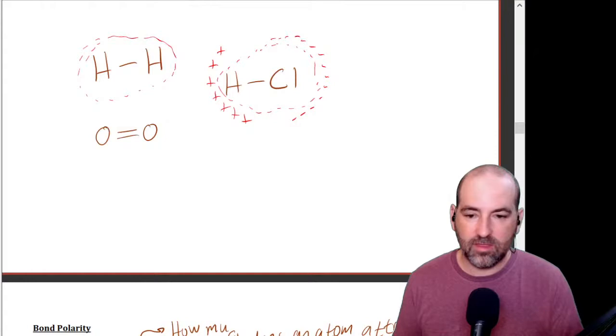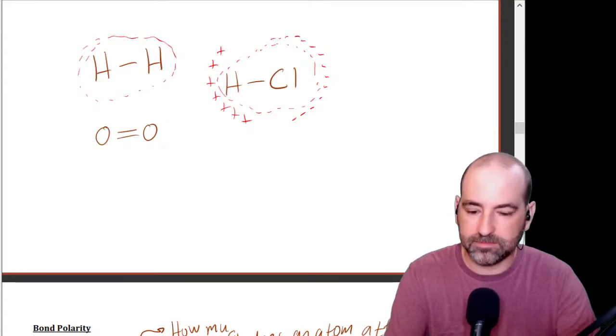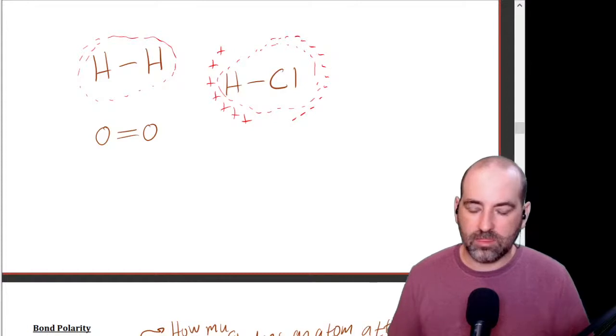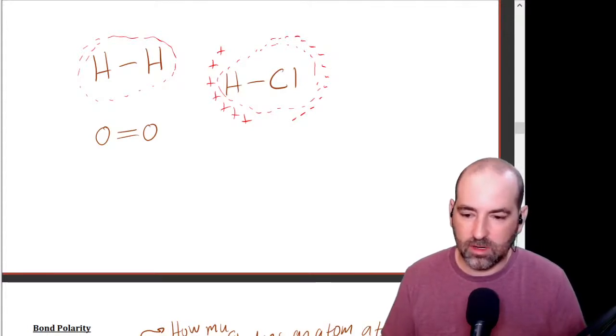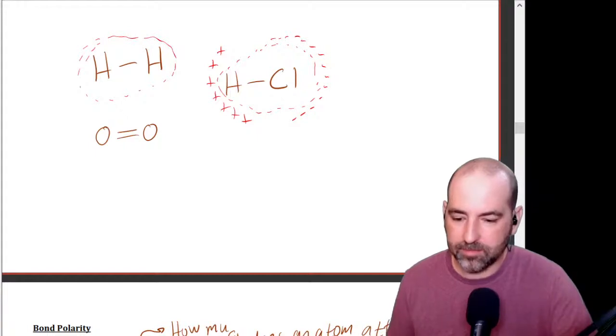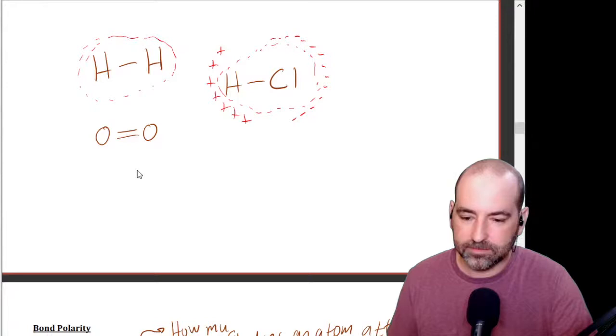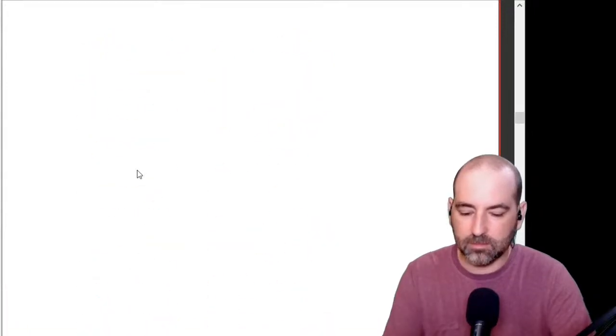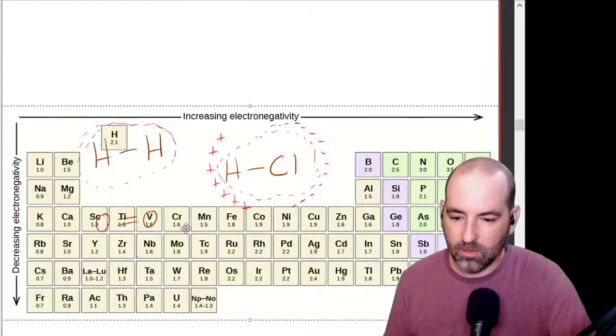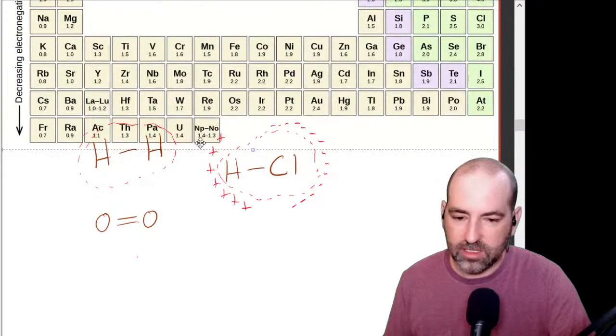So you can look these up. They're in the book. Let me see if I can grab the table that's supposed to be in the notes. I don't know if it's just not showing up on my computer or what. But it's in the linked section on Blackboard. This is from our textbook. So here's a table of electronegativities.